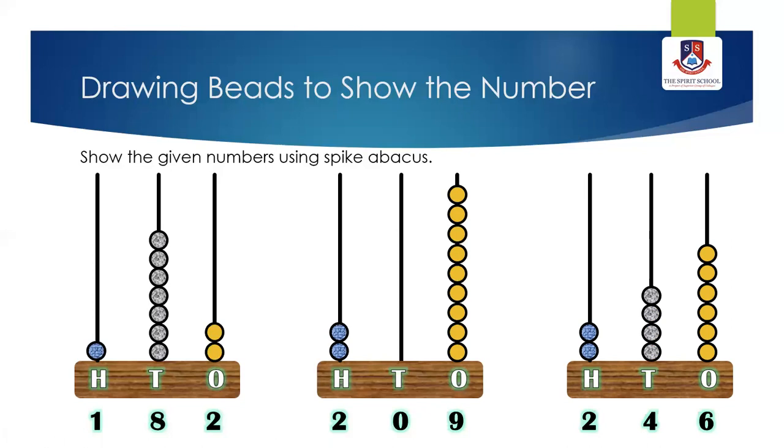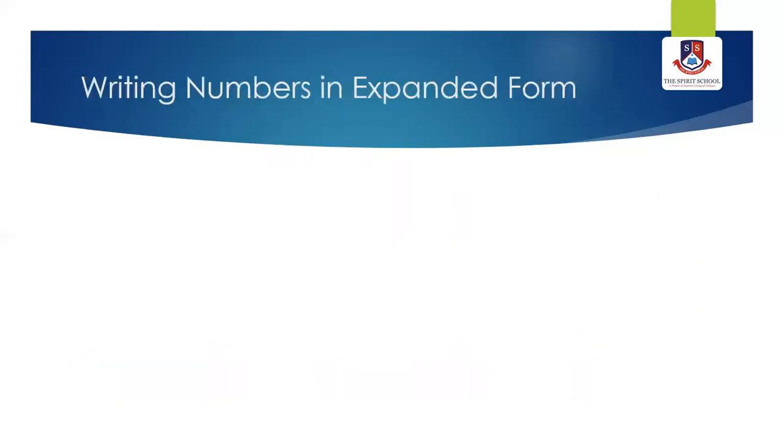Further, this number can be elaborated as 2 hundreds, 4 tens, and 6 ones. Now move on. Here I'm going to show how to represent a number in its expanded form. So can you tell me what is the meaning of expansion? Yes, expansion is the increase in the size of any object. We can say that the balloon expands when we blow air into it, or that when we heat some object, it expands. So the word expanded means the increase in the size of an object.